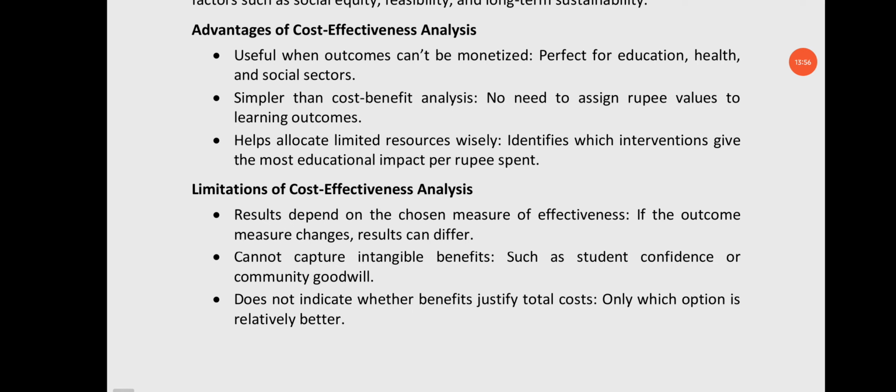Limitations of cost effectiveness analysis. Results depend on the chosen measure of effectiveness. If the outcome measure changes, results can differ. It cannot capture intangible benefits such as student confidence or community goodwill. It does not indicate whether the benefit justifies the total cost, only which option is relatively better.